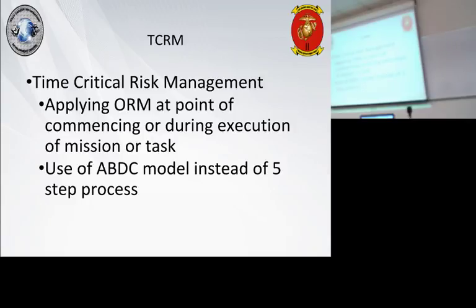Time critical. Alright? So that means that you have to make the decision right then and there. So say something happens during your evolution that you didn't plan for. And I have to make a decision, because if I don't, it's going to cause either mission degradation or someone's going to get severely hurt. Alright? Would that be considered time critical? Yes. Because I have to make that decision right then and there. I may have to adjust the plan. Okay? So if that happens, we use the ABDC model.